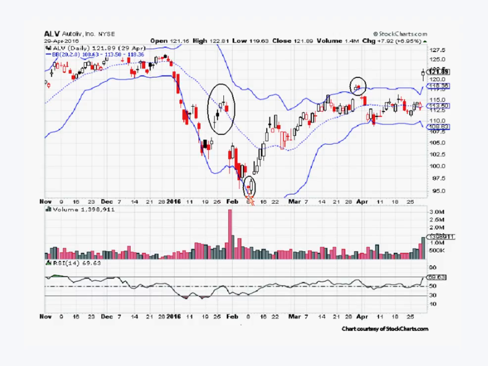The second one, another island cluster, is only 2 sessions with gaps on both sides, and this does actually get down to very close to the lower band. And just like the first one, you expect to see the reversal. Sure enough, it reverses back up close to the upper band. The third one actually does trade above the upper band. So again, 2 sessions, gaps before and after, and then the price does move back down as expected.